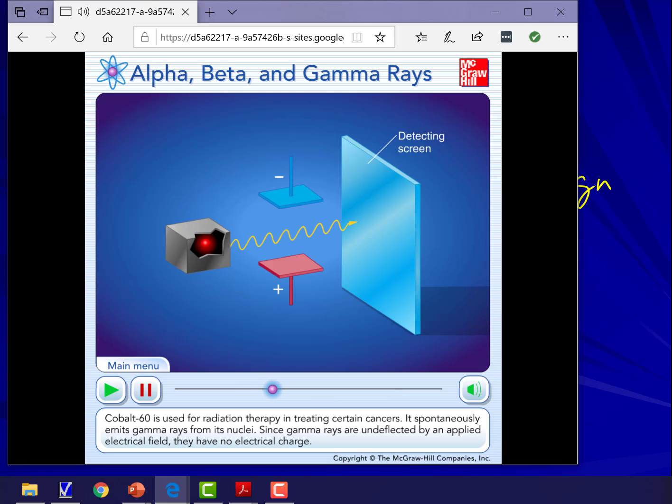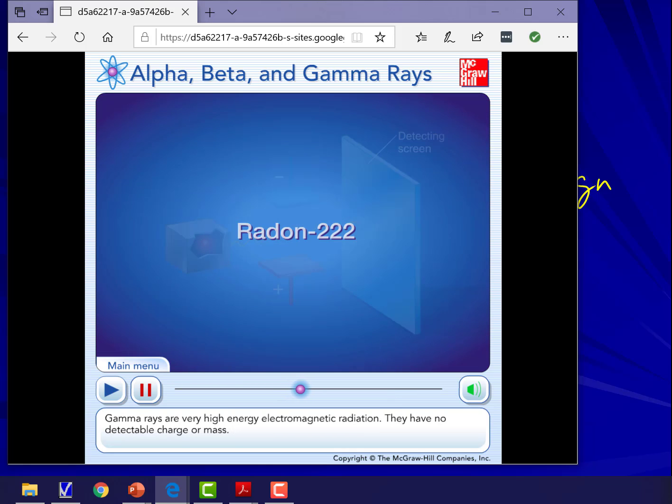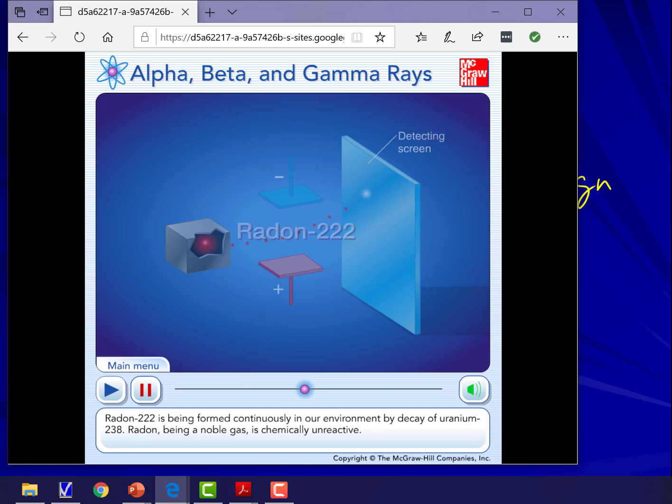Okay. What about radon-222? It's an alpha emitter. Which way should alpha turn? Well, alpha is a helium nucleus, right? Positive 2 charge, so it should turn towards the negative. So the direction is determined by the charge.